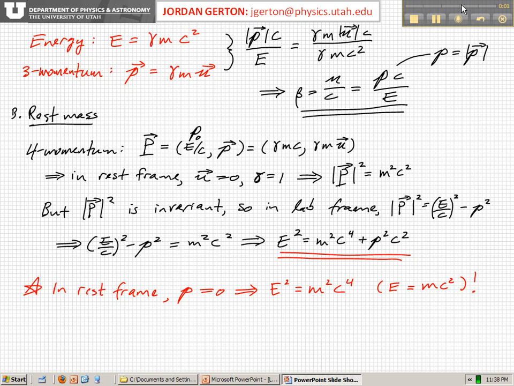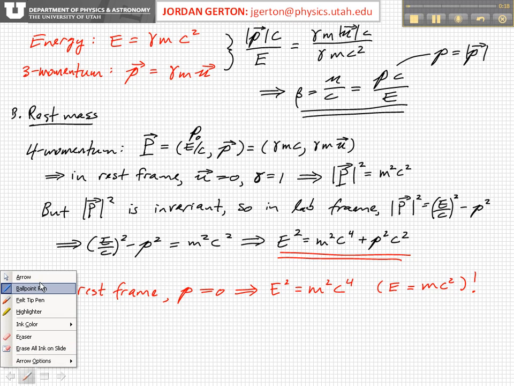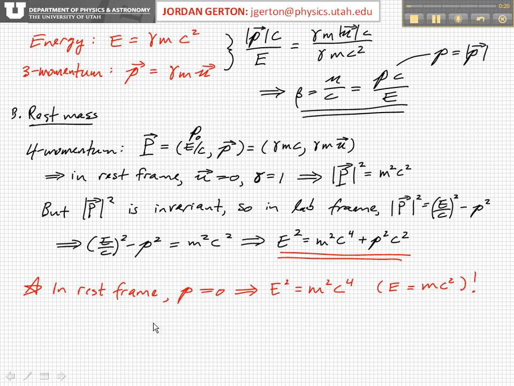Okay, before we move on, it's important to understand a little bit of how to interpret and how to implement the conservation of the four-momentum. Just like in classical conservation of three-momentum, what you do in relativistic mechanics, in particular when you're conserving four-momentum, is that you add up all the four-momenta of all the components of the whole system that you're looking at, that you're studying.